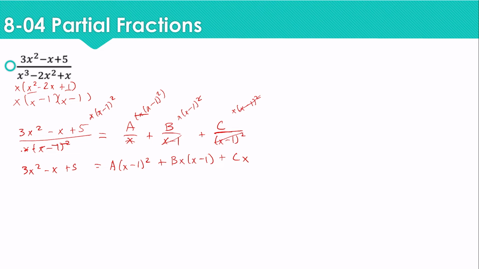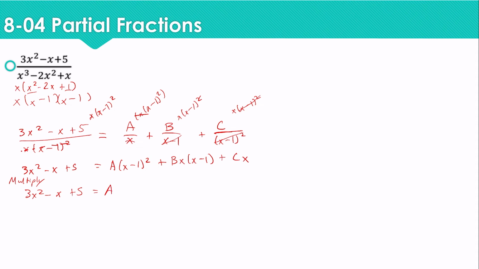All right, for this one, we can pick a value that eliminates c and b. We can pick a value that eliminates a and b, but I can't pick a value that eliminates a and c to get the b. So the convenient values don't necessarily work. So when that happens, multiply everything out.